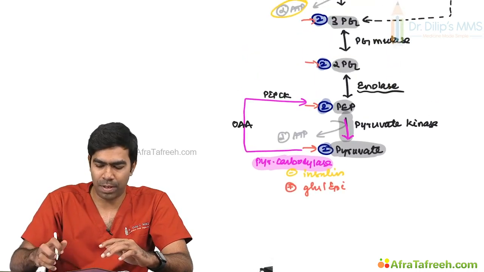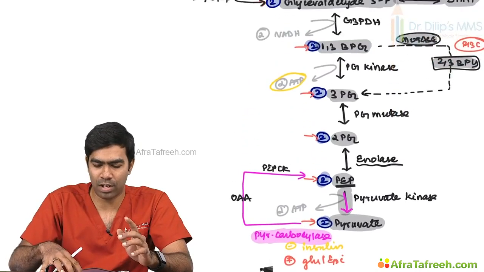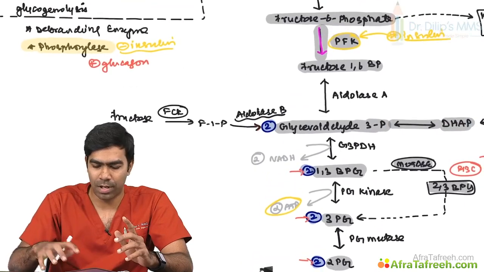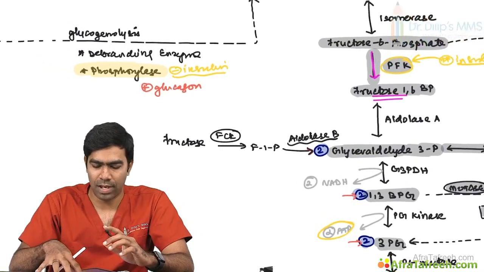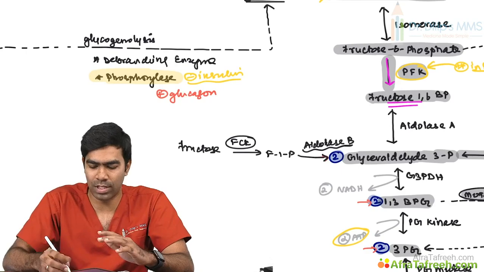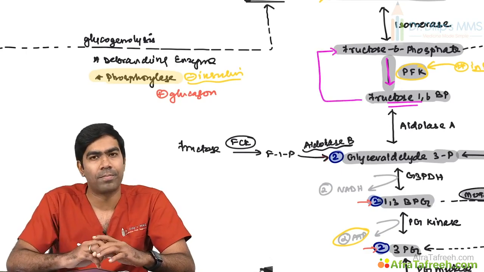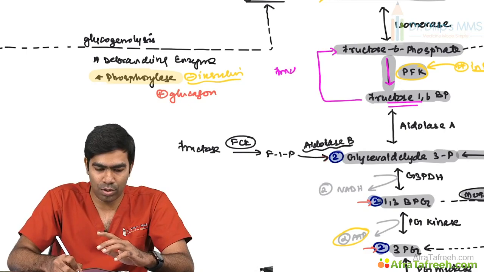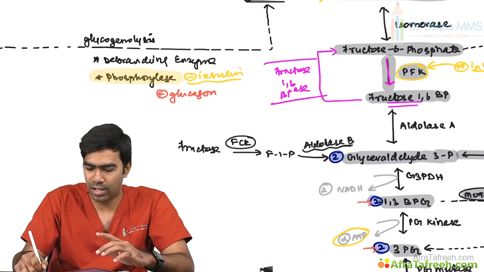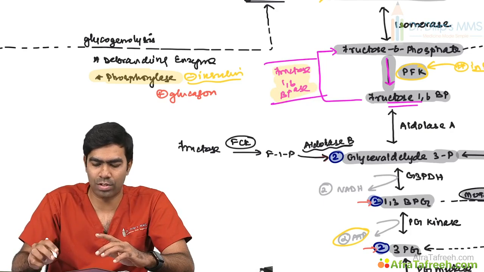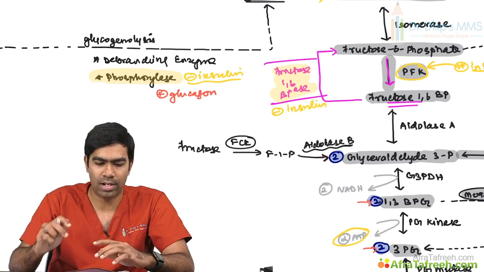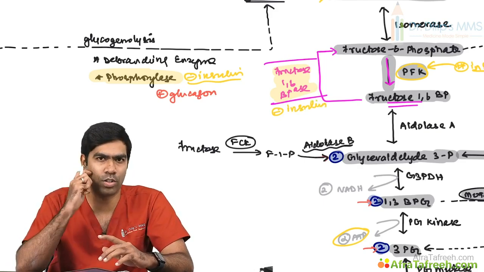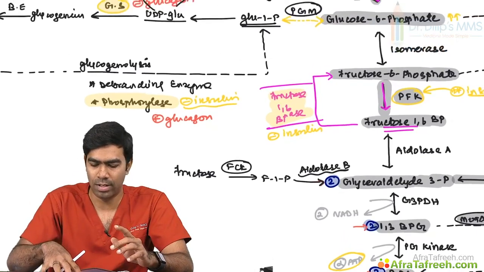And once phosphoenol pyruvate is formed, other steps are automatic because they are reversible steps, but you will once again get stuck in the fructose 1,6-bisphosphate area, where once again you have an irreversible step. So this has to be bypassed by another special enzyme that is called fructose 1,6-bisphosphatase. And this is another enzyme that is strongly under hormonal control. Of course, it will be inhibited by insulin and activated by counter-regulatory hormones like glucagon, epinephrine, or probably cortisol as well, because it's also involved in gluconeogenesis.